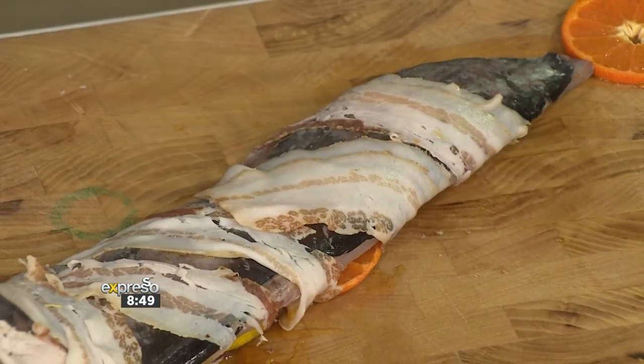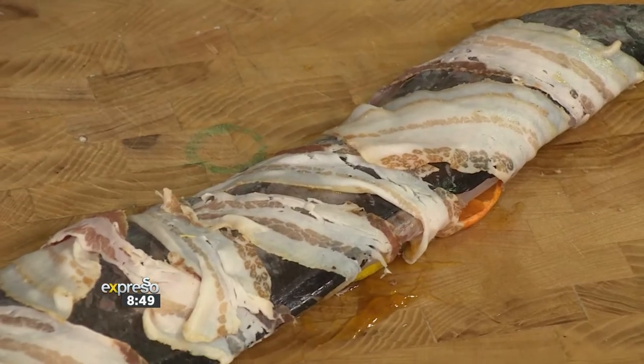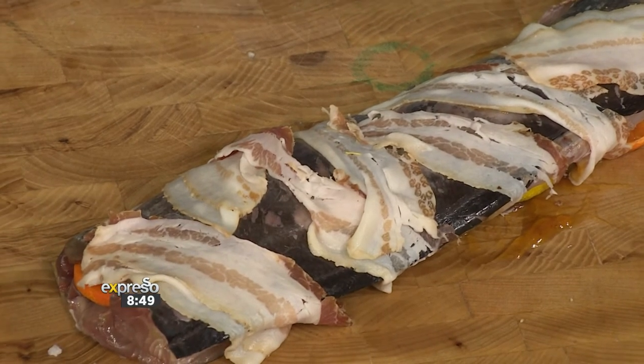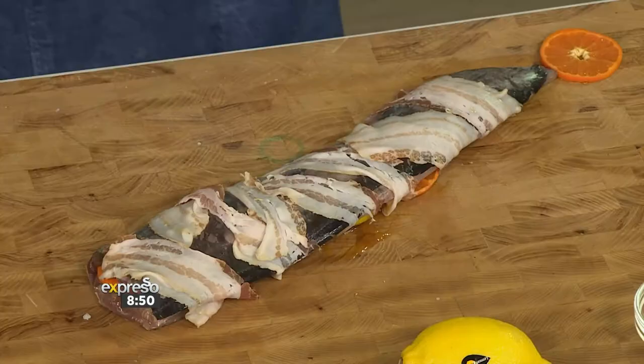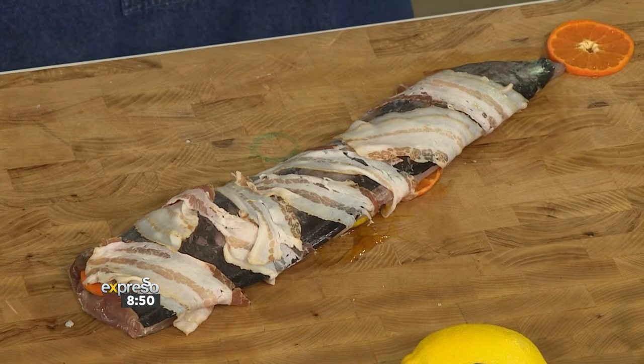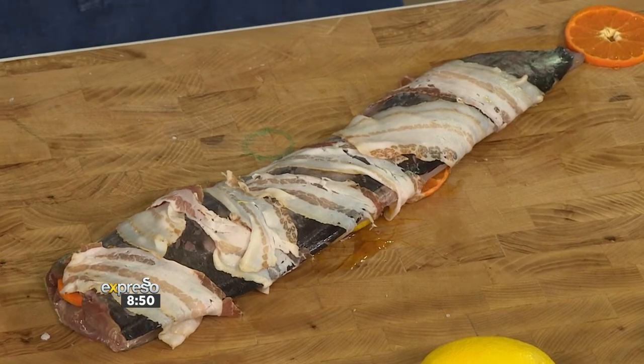Absolutely. Okay, so what you want to do is you see the little bits of gaps? Yes. Once I've done this now, I've secured it. Now I can go in with other brushes and start filling up those gaps. You'll also notice if you make this on the braai, by the time you're done, you're like, where's my pancetta? It's gone. It actually melts into the skin of the Snoek. So your guests will actually never know that there's pancetta on your Snoek.